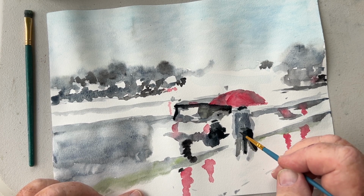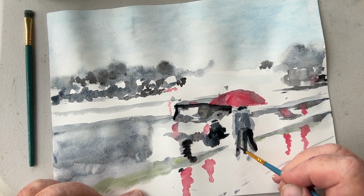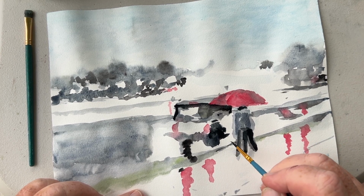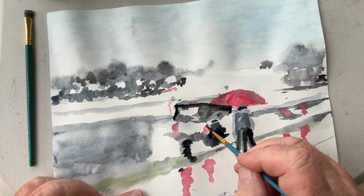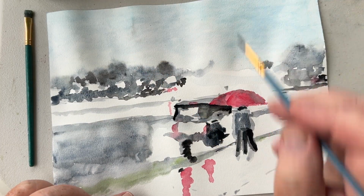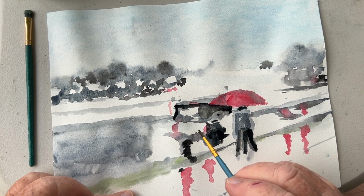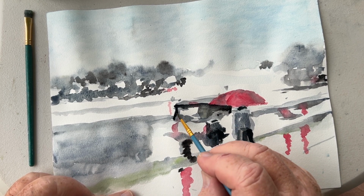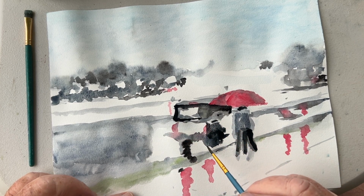There we go. And then this is the person next to that person. And here we go with this. And then we have this whole area where this tire is, in the back of the car. So if I just focus on that instead of worrying about the whole big picture at this point, just get it. Try to do my best with capturing the look that I want here.